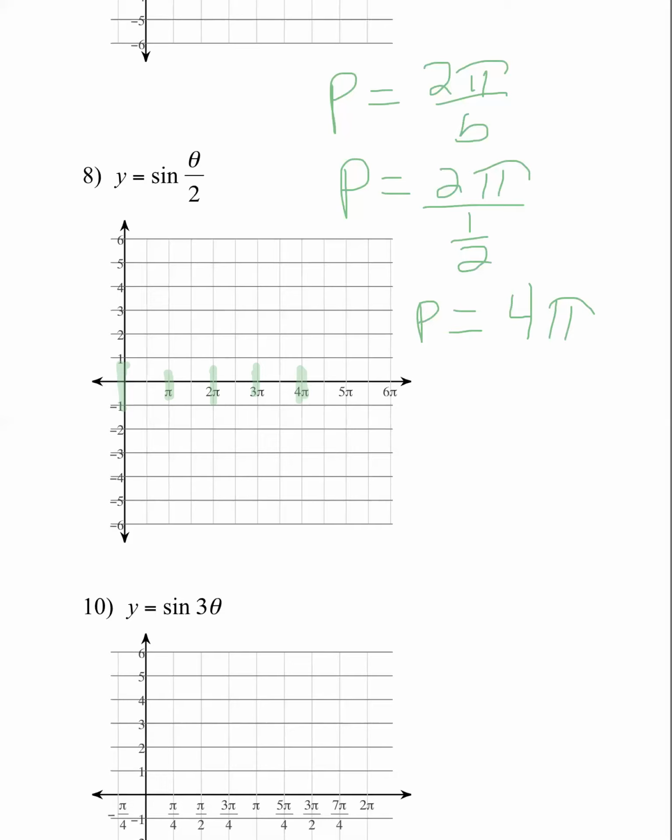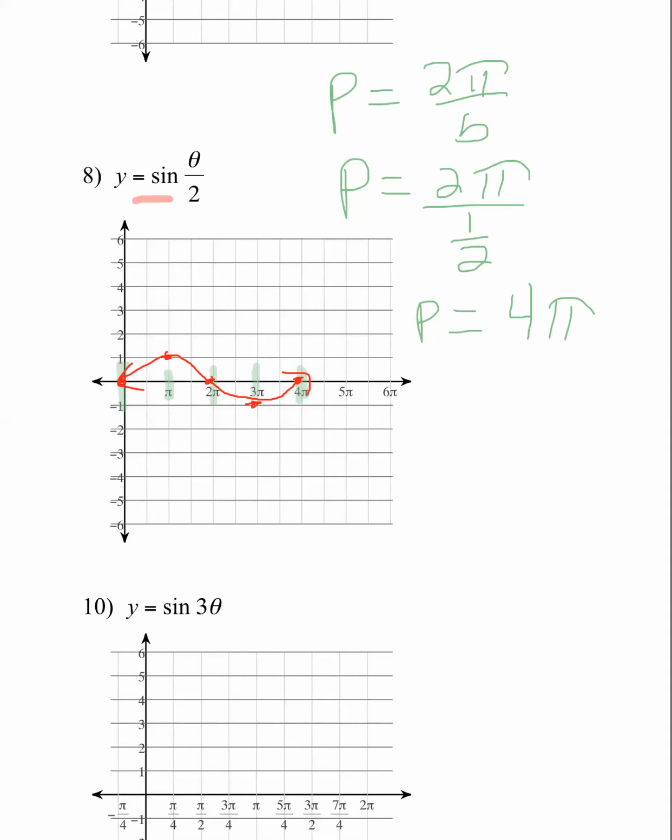So now let's go ahead and graph. Let's graph in red. Oh, again, we're doing sine. Sine starts at 0. My amplitude is 1 here, so I'm just going to go up to 1, come back and hit 0, down to -1, back up to 0. So there is one full cycle right there. And then I would just keep going forever in either direction.